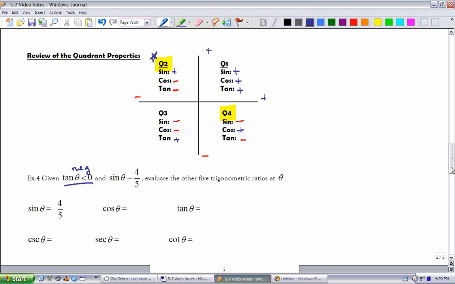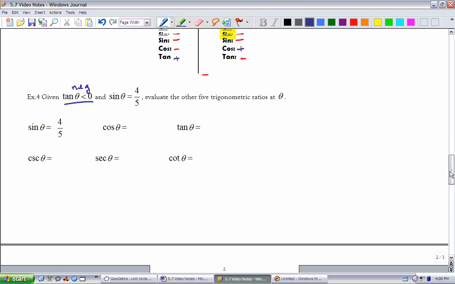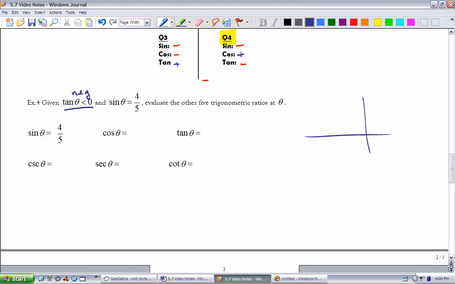So we know we're dealing with a situation in quadrant 2, and so when we go to set up our drawing, which is going to be crucial, I think, in this problem, we know to set up our drawing in quadrant 2. Now, we know that the sine of this theta, which is ending up here in quadrant 2, and again its reference angle, which is in here, is 4 over 5. Okay? We want to evaluate the other 5 trig ratios. Well, we have 4/5 there. We have to find this missing side. If you use Pythagorean theorem, you'd find that it's 3, but again, since it's in the negative direction, we need to call it negative 3. Okay?